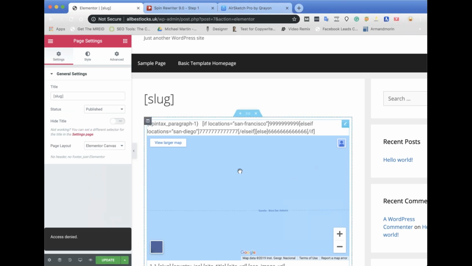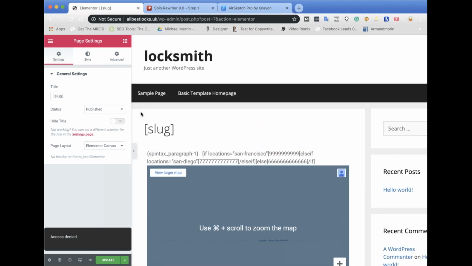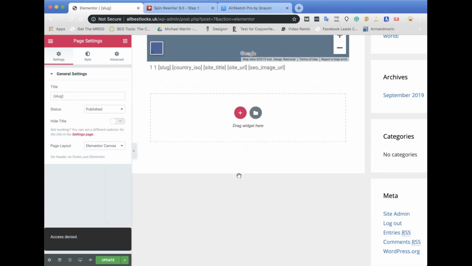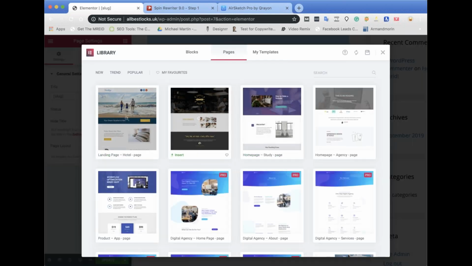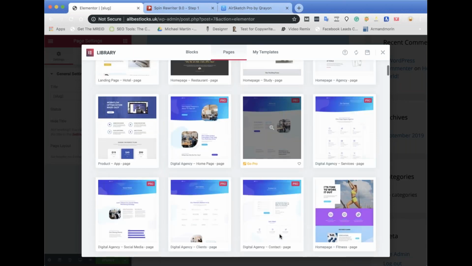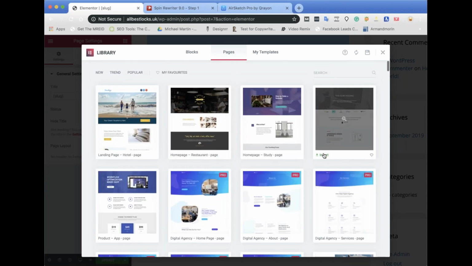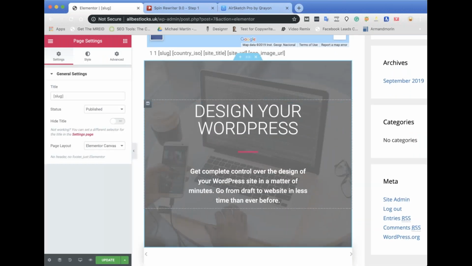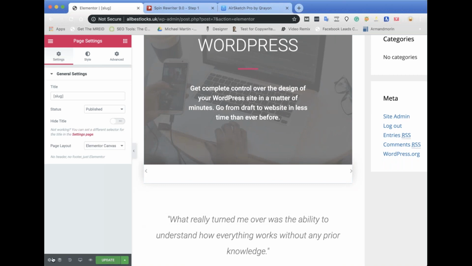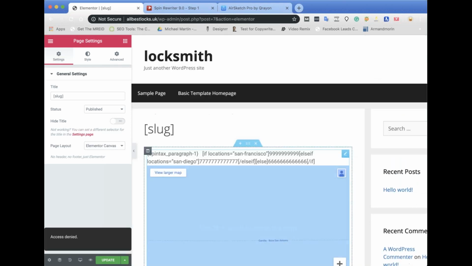Okay, it's making me look like a liar now because it's not doing it. Maybe all these shortcodes have killed it. We'll see in a minute. Right, so we come into here and let's say we wanted to install a theme. Now there's some pro versions in Elementor which you can pay for, which I do, but it's not necessary. The other free ones look awesome. Okie dokie. Access denied. I don't understand what I've done.